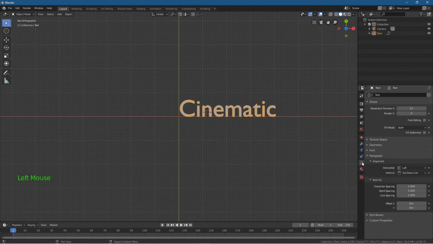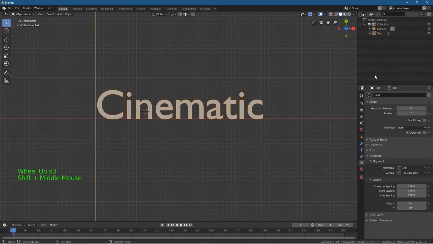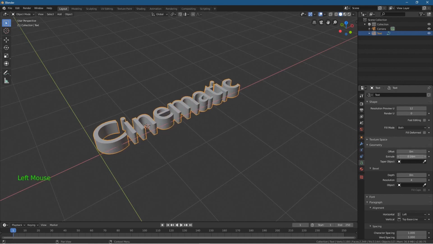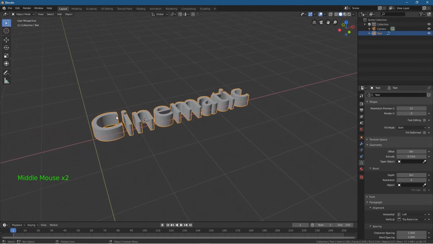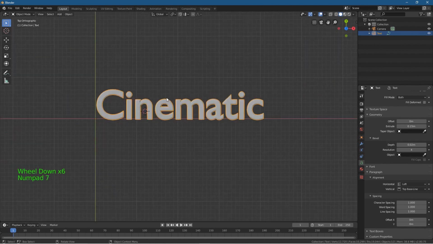Let's click on the text object data here for this text. It's selected because it's highlighted in this sort of orange highlight around it, so you know it's selected and it's also orange here. Let's go to the geometry. Let's middle mouse click so we can see it at an angle. We need to see it at an angle, and we want to extrude it to around, let's see, around 0.15, that sort of thickness. Something like this, it can be a little bit thicker, a little bit thinner, it's entirely your choice. Set the depth of the bevel to 0.02, and then we want to press number 7. That takes us back into the top view.